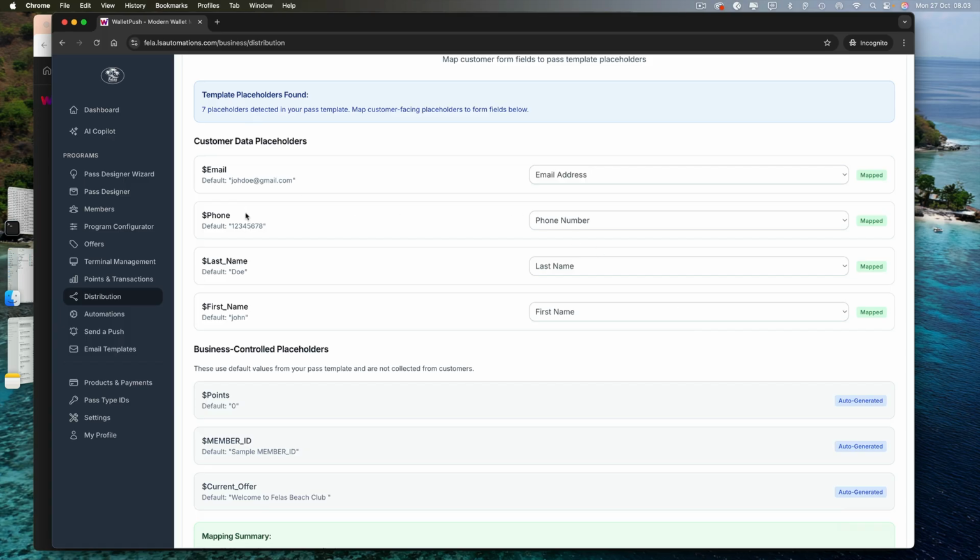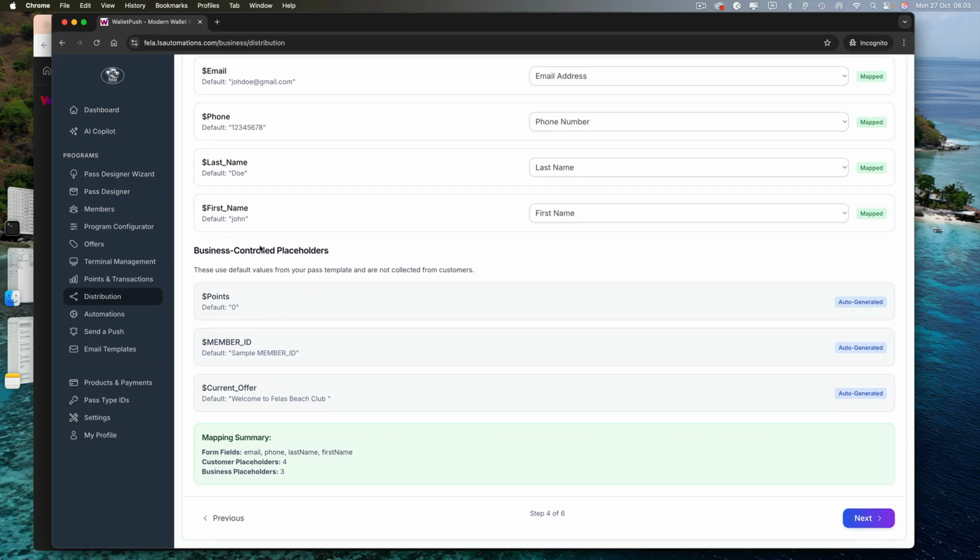When you created the path in the Path Designer, remember we added the email, the phone, the last name and the first name. So this is mapping to the actual form for email address, phone number, last name, and first name.